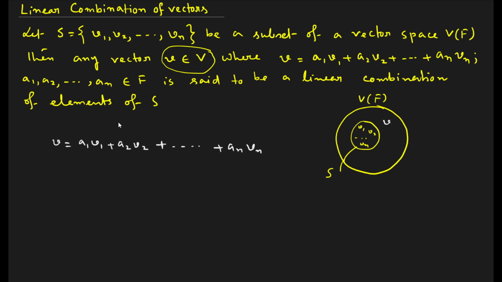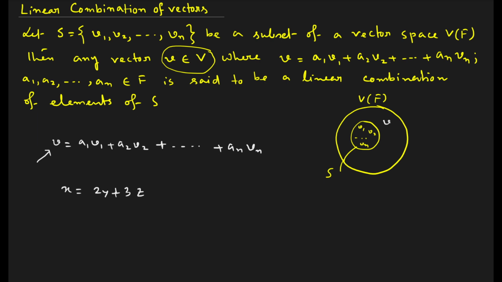Now if this particular combination is equal to some element of the vector space, then we say that this small v is a linear combination of elements of what? S. क्योंकि v1, v2 and vn, these are all elements of S. So बहुत ही सिंपल है. जैसे कि हम लोग यहाँ पे लिखते हैं सपोज x इक्वल टू ट्वाइस y प्लस 3z. Okay, so this type of equation we see from our earlier classes. So here what does it mean? Here x is a linear combination of what? Y and z. Okay, this is a simple equation. X is a linear combination of y and z. So here also v is a linear combination of v1, v2 and then vn.